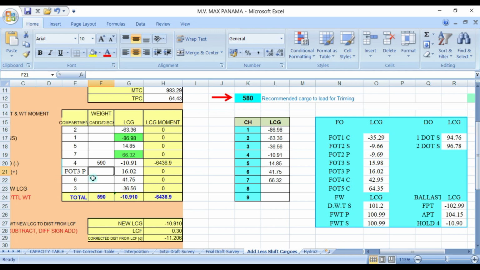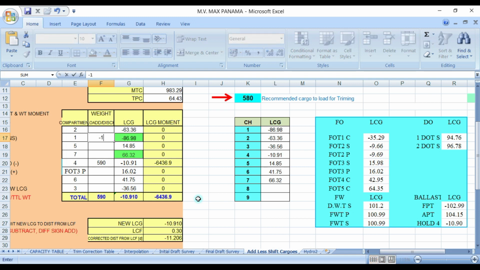What if we ship the cargo, okay, from 491, I will load, okay, you want to load 490 in hold number 1, but you want to take out cargo in number 1 about, let's say, 100 metric tons.